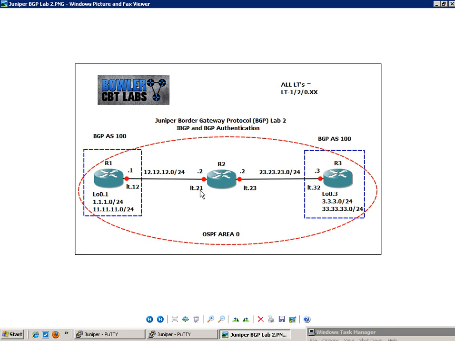If we don't, then the BGP updates, the IBGP updates, will not be successful, and our BGP neighbor relationship will not form. So it's very important that you understand that you have full reachability, in this case from router 1's loopback to router 3's loopback. If we don't have that, then we will not be successful.